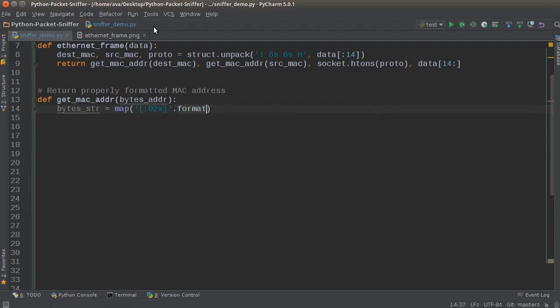And whenever you're using map, you don't use those curly braces. And what do you want to loop through? Just this right here. So basically this is taking all of those chunks and formatting them correctly, making sure that we only have two digits for each one.